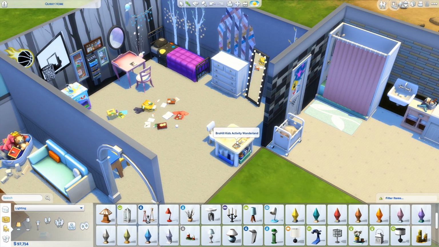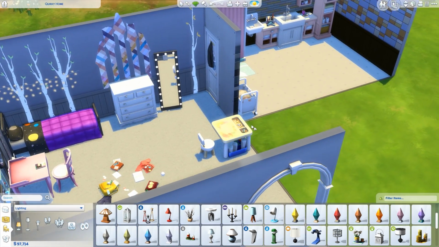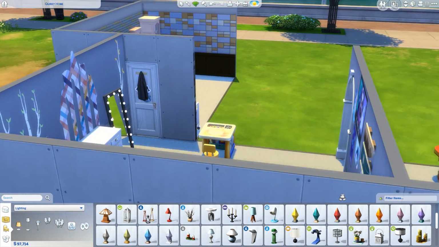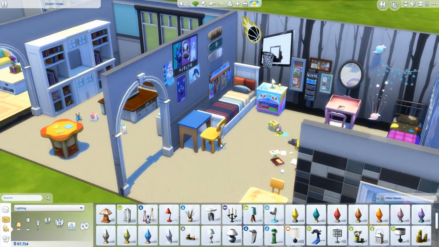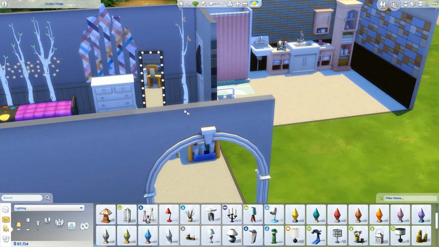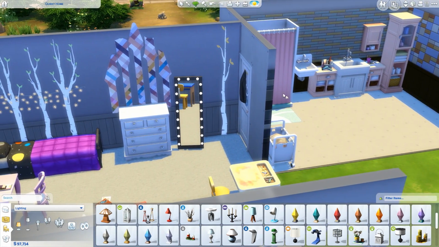Then we have the Bro Hill Kids Activity Wonderland, which is just a singular piece that all comes together, but obviously a few recolors on that one too. I think that's all. There was just a lot of stuff in this bedroom that we had to go through. There's a lot of stuff in this pack in terms of build buy, which is really cool.